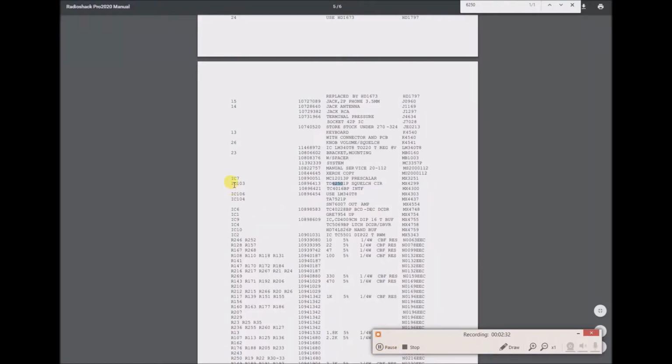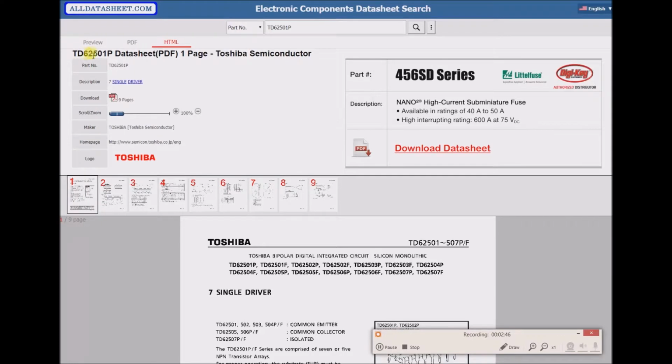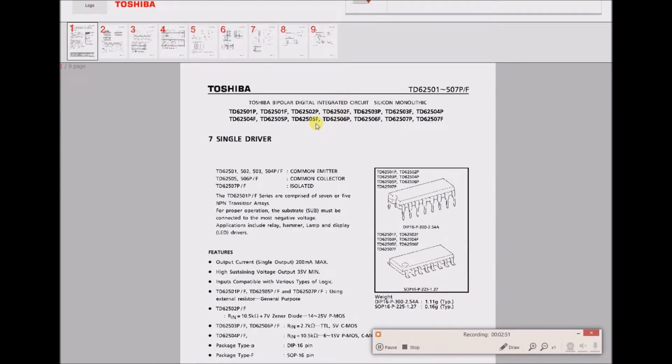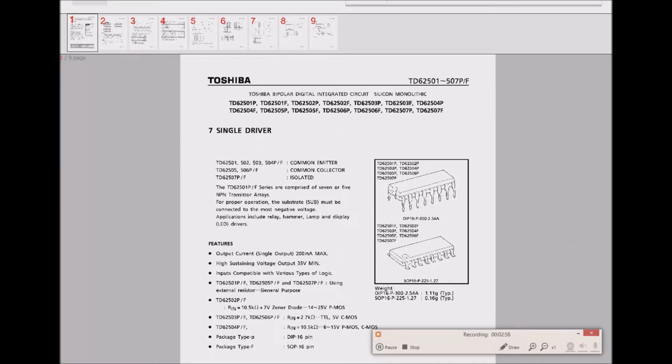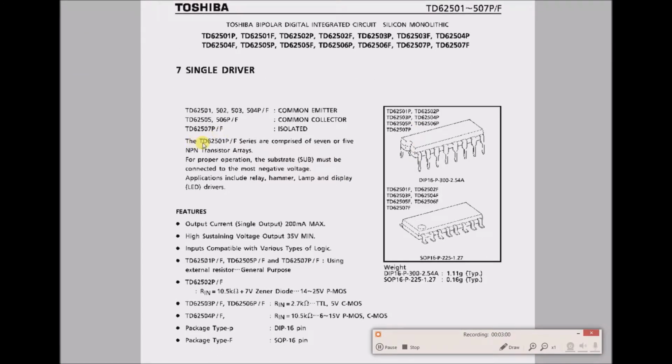This is listed as IC103 on the parts list. Let's copy that. Okay, so once again we're looking at this chip now, and I did find a data sheet for it. This is the TD62501P. It's a Toshiba chip, 7 single driver. The chip series are comprised of 7 or 5 NPN transistor arrays.